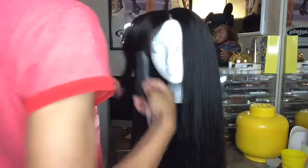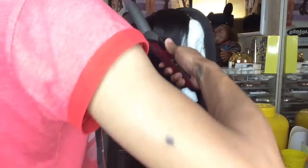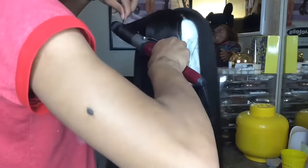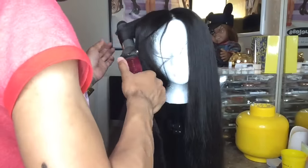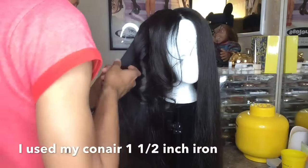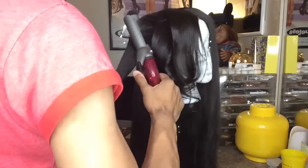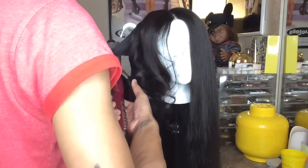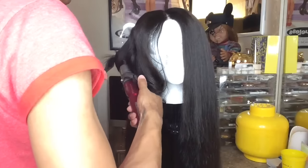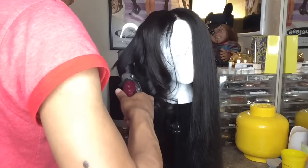I put a lot of hairspray in this hair because I wanted it to hold. I had somewhere to go the next day, so I definitely didn't want my hair to fall. I don't like to put flexi rods in this hair — I tried it and it just makes my hair look too tight. The curling iron actually makes it look more natural, more voluminous, and prettier in my opinion. I put so much hairspray at the top because I was trying to make sure that the closure stayed down, as it was a little puffy and thick due to how it was manufactured — all the hair was put in so close together that it's not easy for it to lay down.